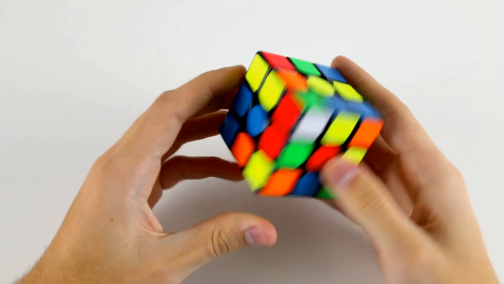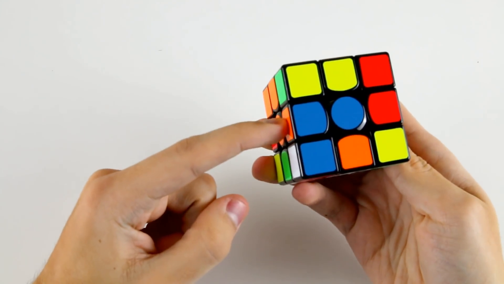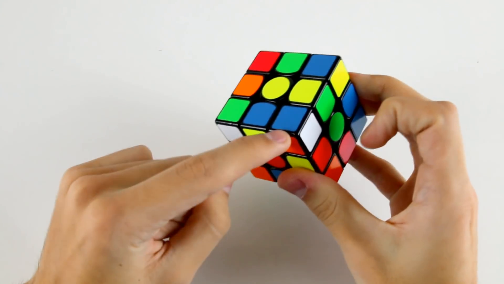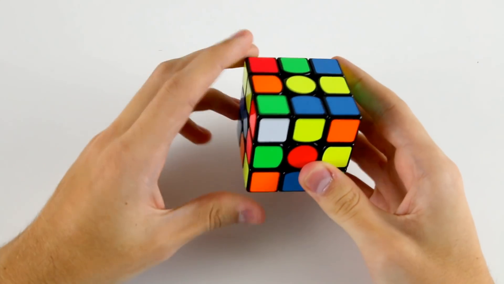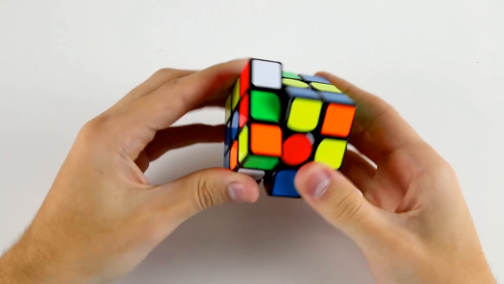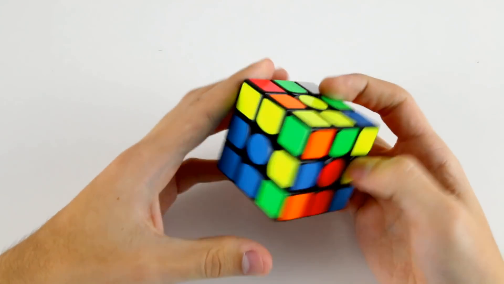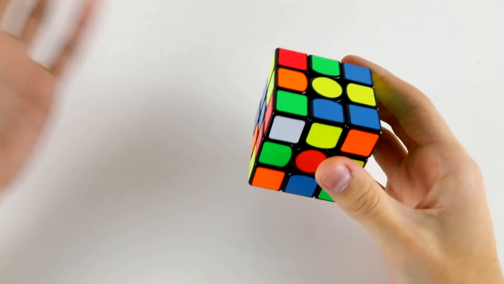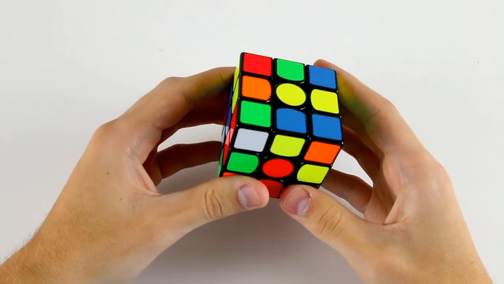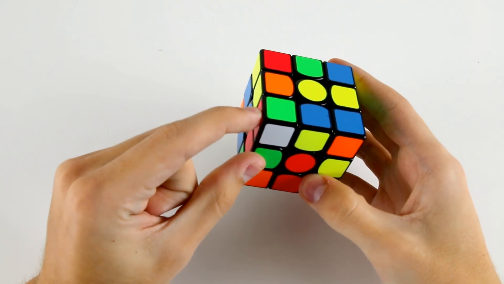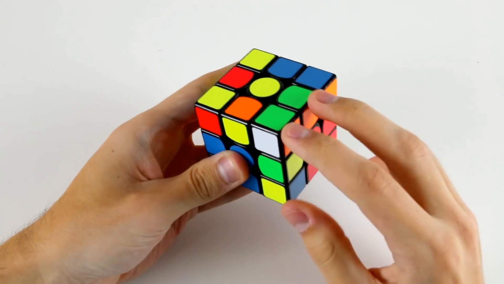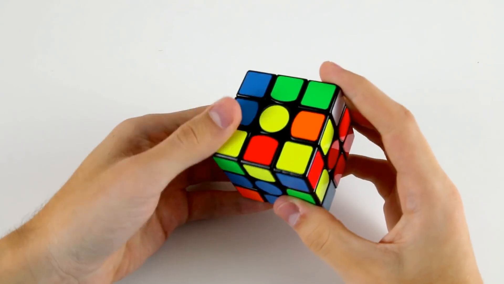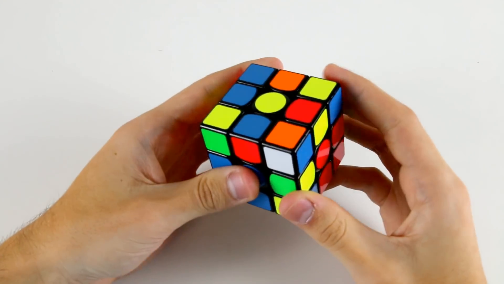Now I don't know if I would necessarily have planned that this edge piece would be back here and this corner piece would be here but a really efficient way to make an X cross now is to just do keyhole and do L'U L and then D' but in a speed solve I probably wouldn't see that so I would go on to do these two first like that and luckily enough these two were also connected so I can insert them like that.